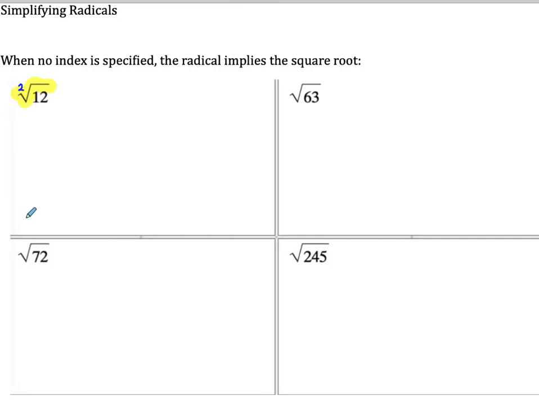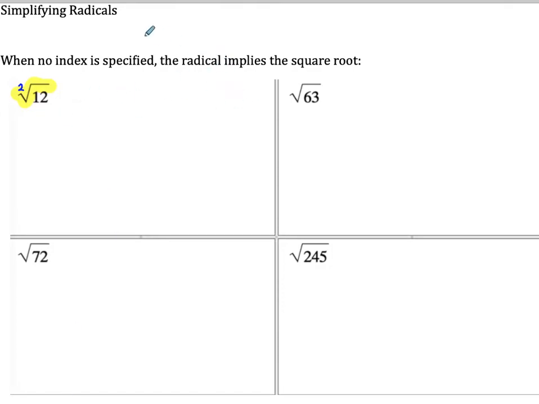To take a root of something is to undo the square of something, or undo an exponent. So we could raise something to the second power and then take the second root of it. We could square something or take its square root. And we could do that with any root. We could cube something and then take the cube root of it. But it's basically asking yourself, what number was multiplied by itself to get me this value?